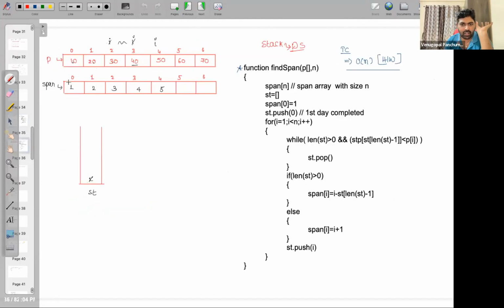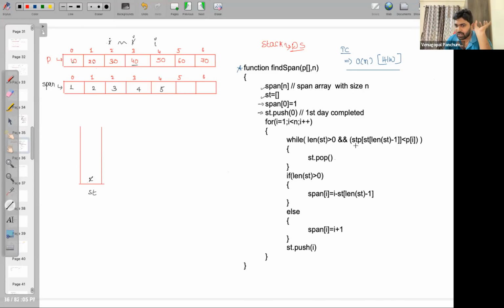Now if you see the complete code for this question, we have declared the span array and we have taken the stack also. The first element will be 1, because it's the starting day. And for remembering purposes, whenever we complete any particular index value, we keep that index in the stack. Since the first element is already over, the story starts from the second index, which means index number 1 onwards. If I found something that is useless or useful, I'm going to delete that from the stack.